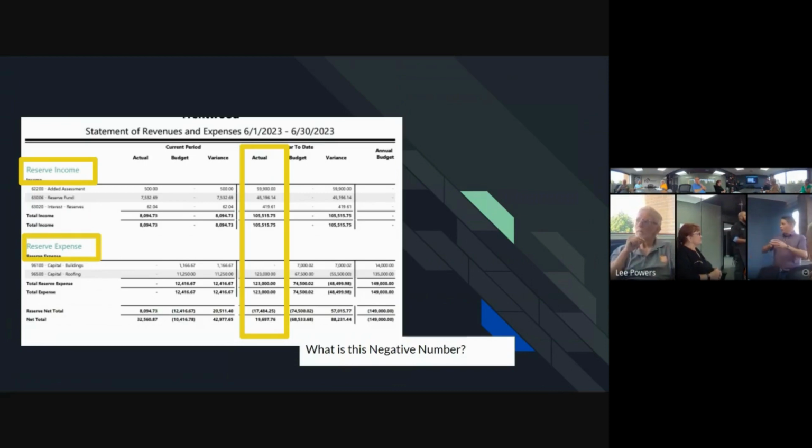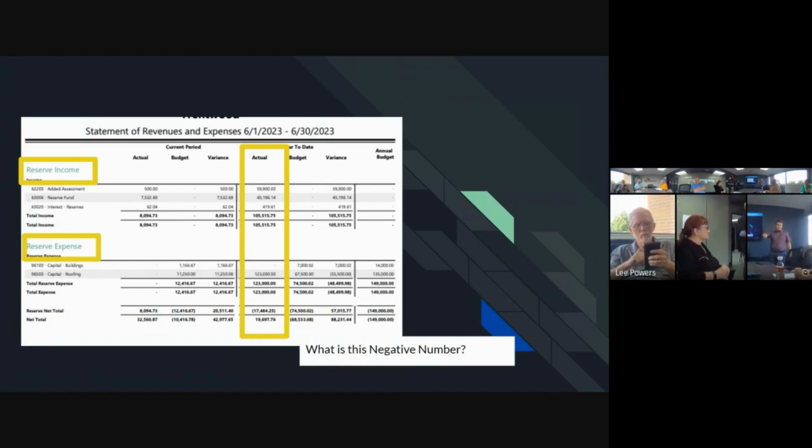And if you're looking at your whole month, we're going to get to this in a minute, you're trying to look at your entire month of cash inflow and cash outflow, you really need to look at it after this reserve net total is also accounted for. Because if I send $100,000 out of my reserve account into my operating to pay for whatever it may be, I don't really have $100,000 of income.